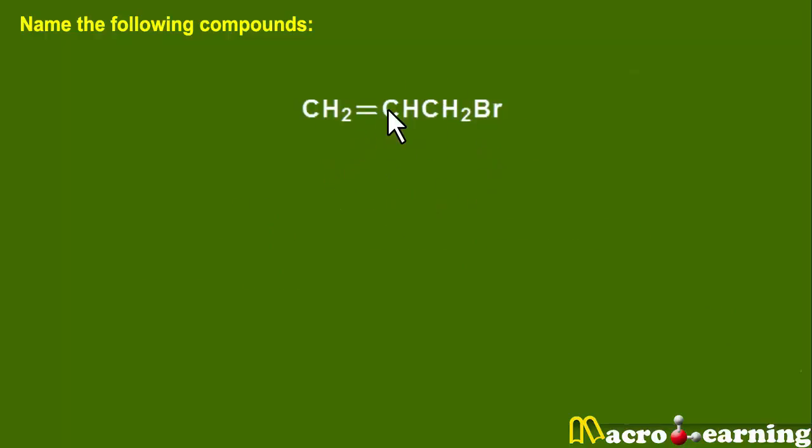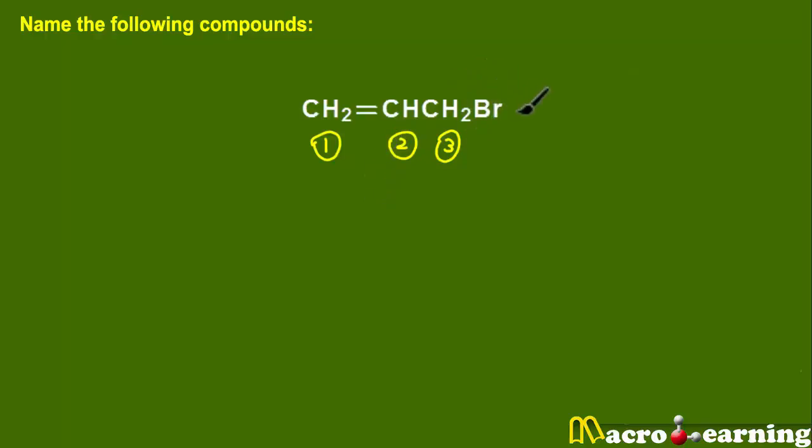Alright, so this is only a 3-carbon straight chain alkene with 1 bromine substituent. So we start the numbering from this end, right? Giving this one 1, 2, 3. Okay, we don't do the other way, because the numbering is supposed to start at the carbon that's closest to the double bond, not the one that's closer to the bromine. So this is how we go about the numbering.